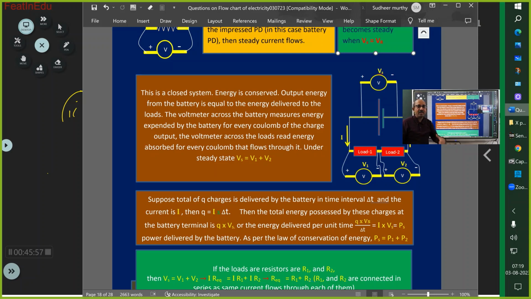What is PS here? Power delivered by the source. Power means so much energy per second I am going on giving. This second I give this energy, then next second. So see, as the bus is traveling, it is continuously expending energy. If you measure the energy consumed by the bus in motion per second, it becomes the power output from the bus. Got it now? Like that. The power delivered by the source is equal to power consumed by load 1 plus power consumed by load 2. So PS is equal to P1 plus P2.